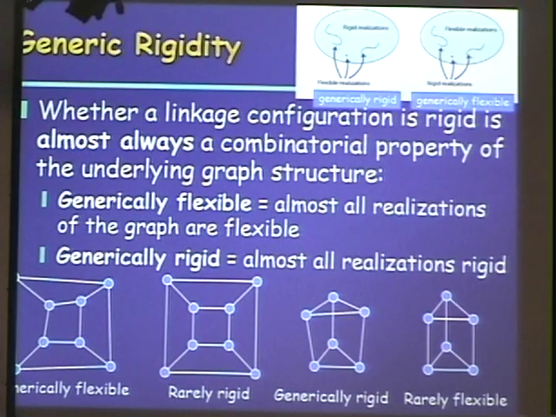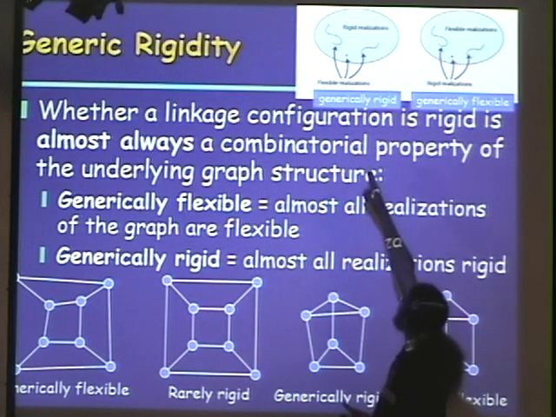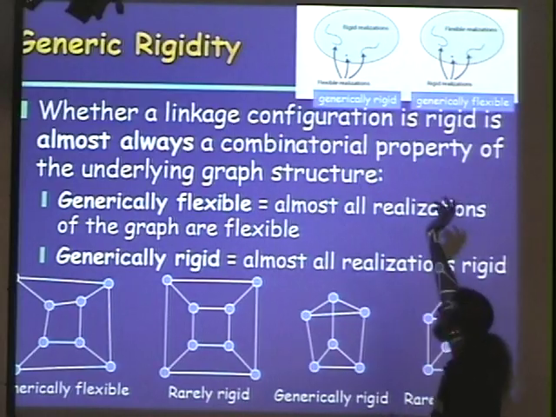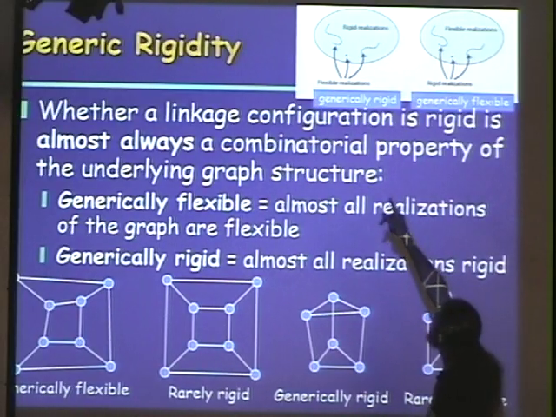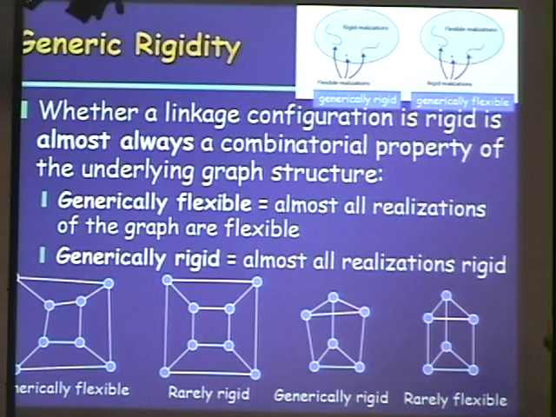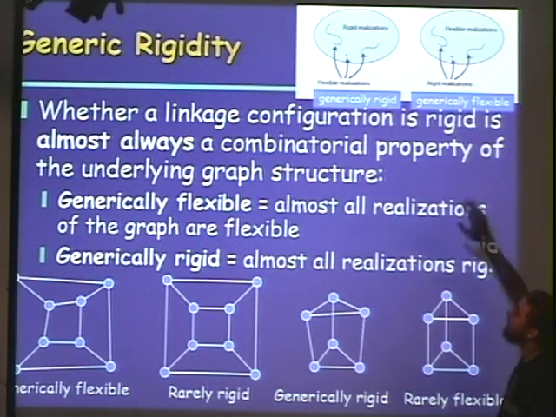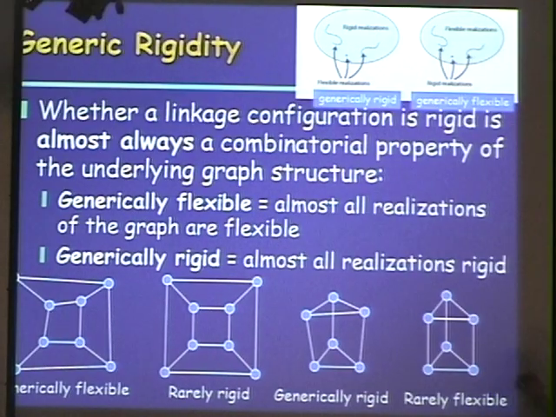The first other we'll talk about is called generic rigidity. The idea here, in these top diagrams, is that most of the time rigidity is just a property of the graph. It doesn't really matter what the edge lengths are, and it doesn't really matter how the vertices are arranged in the plane. All that really matters is the combinatorics, just the graph, the connectivity. So the picture is either, on the left side, the whole ellipse is rigid except for these tiny exceptions, the one-dimensional paths and the points. Or pretty much everything is flexible, and then there are just these tiny lower dimensional exceptions where it's rigid.